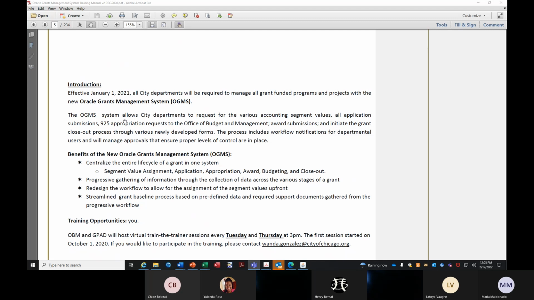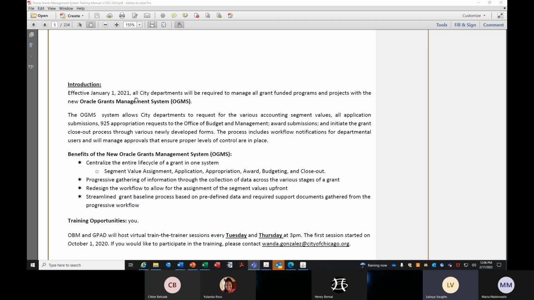So we implemented OGM 3.0 in January of 2021. The expectation there is for us, the city, to move away from multiple reporting platforms. We were first in SharePoint and also in the older forms of FMPS. That meant that departments were doing a lot of double entry, and it was creating a lot of bottlenecks and burden in the process.